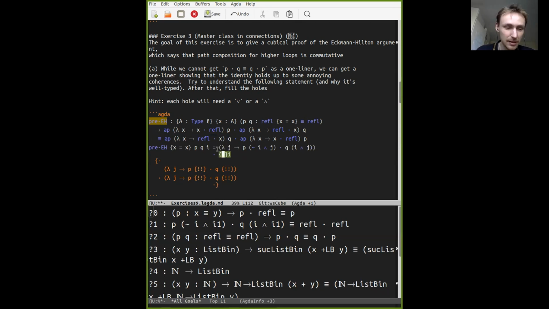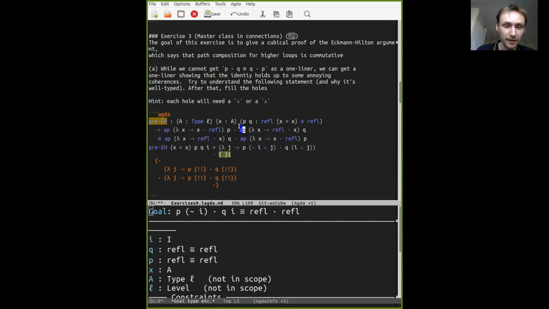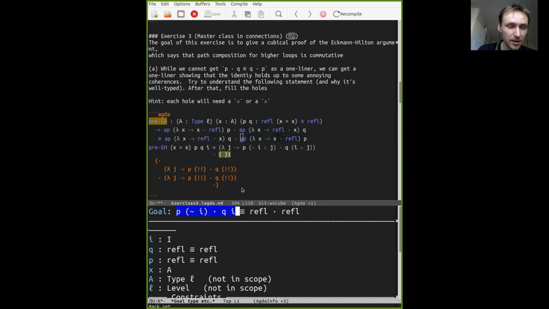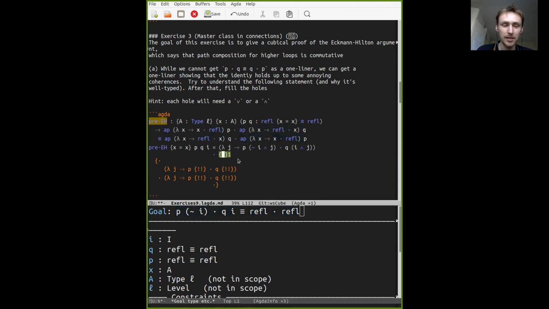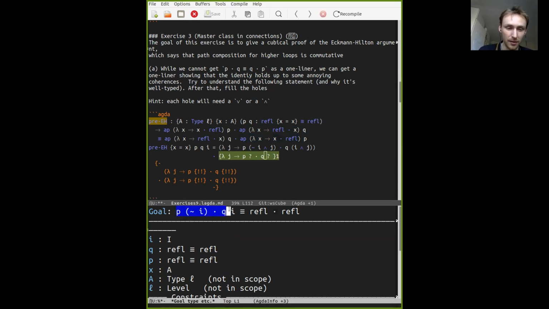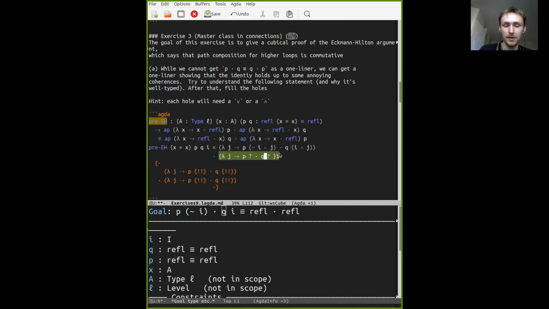Now here's the second part. Now is proving that this side is equal to this side, but now the goal looks weird. So it's P inverse I composed with Qi equals refl. Okay, so we're going to do the same thing again. It's going to be P something composed with Q something. I mean, that's kind of forced now. You see it even clearer now why it has to be this, because we have P and Q here. So we have to have P and Q here.